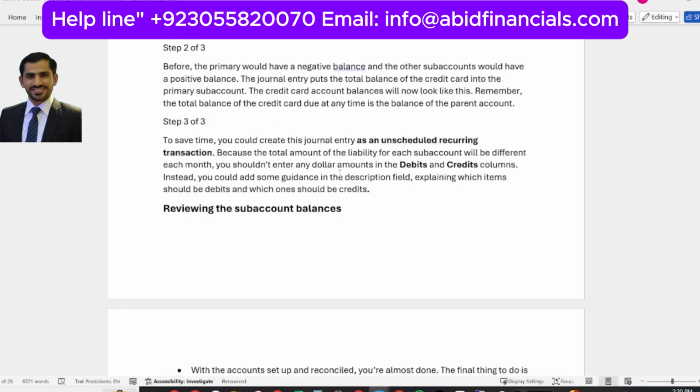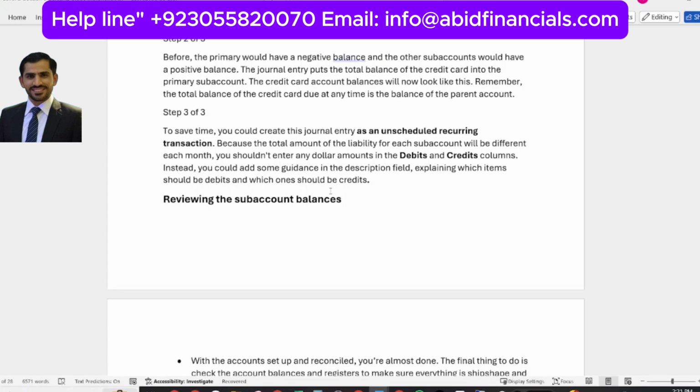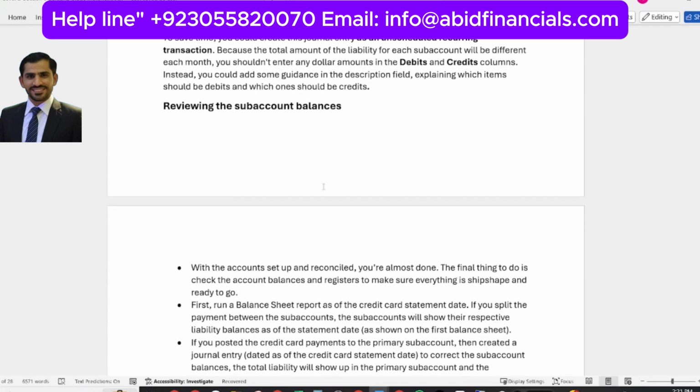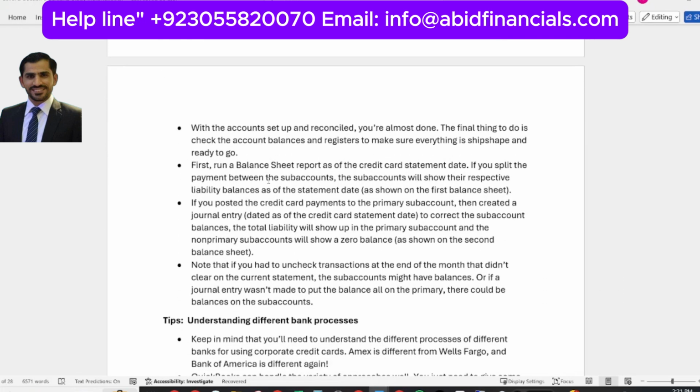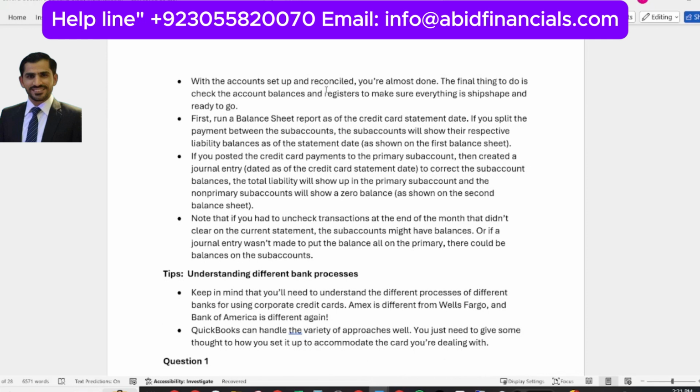Reviewing the sub account balances. With account setup and reconciliation, you are almost done. The final thing, do check the account balances and register to make sure everything is ready to go. First, run the balance sheet report as of the credit card statement date.